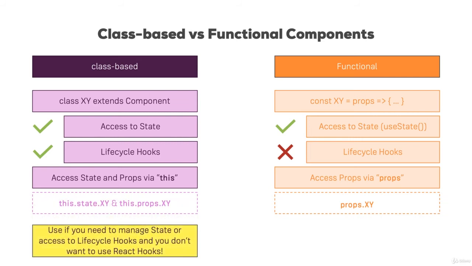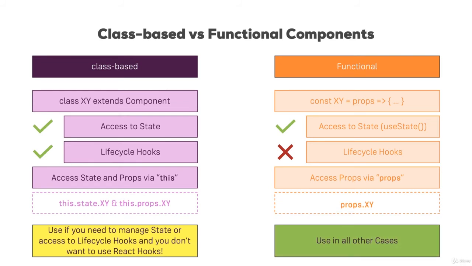So use class-based components if you need to manage state or access to lifecycle hooks, and you don't want or you can't use React hooks. Use functional components in all other cases. So if you can use React hooks and you use the right versions of React and you want to use it, go functional and do your state management in there. And you will learn what replaces lifecycle hooks in this module too. If you are using an older version of React, then use functional components for all your presentational components. So all the components that only get inputs, props, and don't need to manage state.